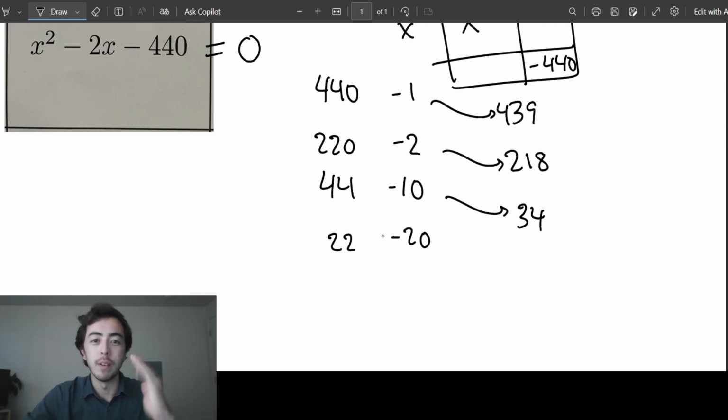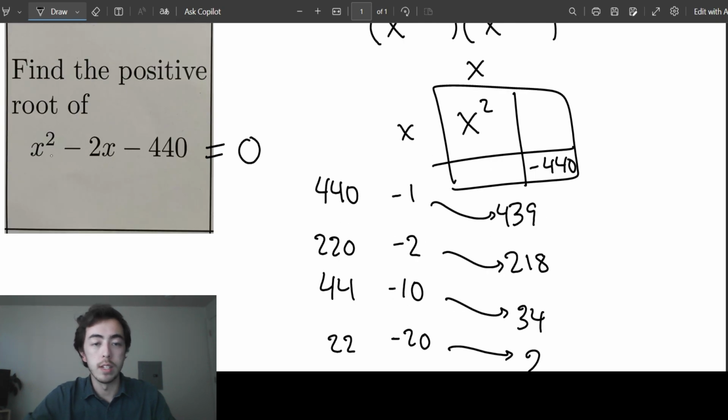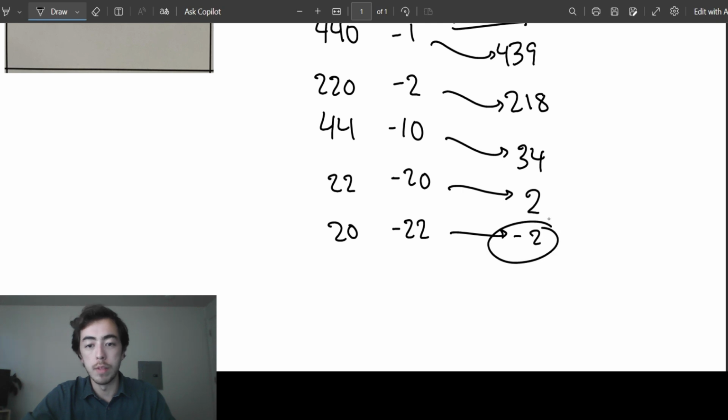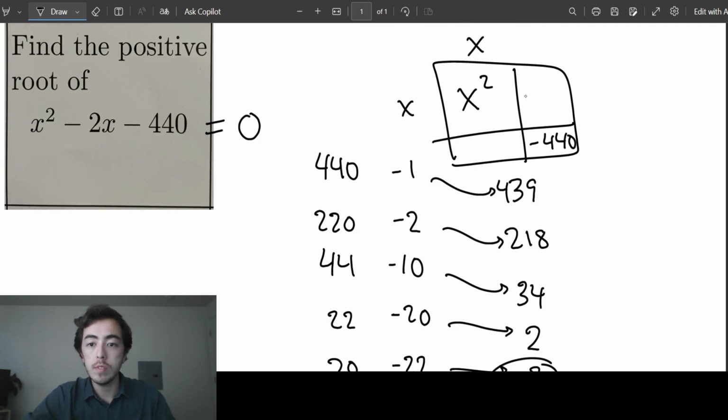And then here we go. Now I've basically found it. Still adding these together, I get positive 2, and ultimately I wanted a negative 2x. So I think once I flip these around and call it a negative 22 and a positive 20, I have found the sum that I wanted. So here it could be a negative 22x. Here it could be a positive 20x.